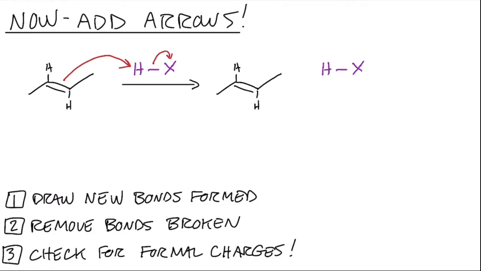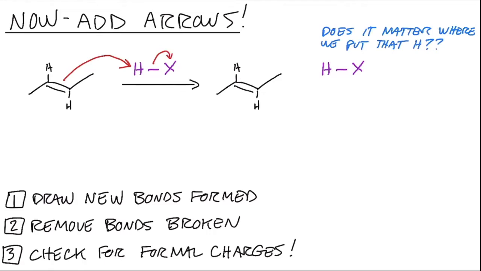So we made a new bond from one of these two carbons to that hydrogen. Now here's a question. Does it matter which carbon that hydrogen goes to? And the answer is yeah, it absolutely does matter. But we're going to ignore that just for now for this practice example and put it on just one carbon or the other carbon. So for this one, it doesn't matter, but we will see why it does later on. So I'm just going to arbitrarily pick to put the hydrogen on this carbon here because that's the one I did put it on in the general reaction. So I'm going to go ahead and do that momentarily.